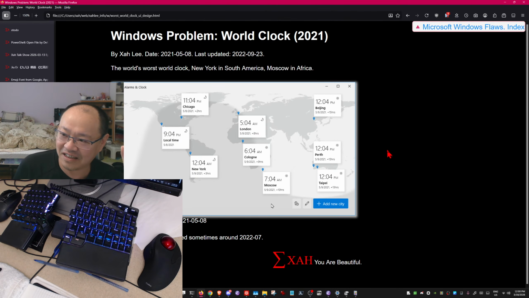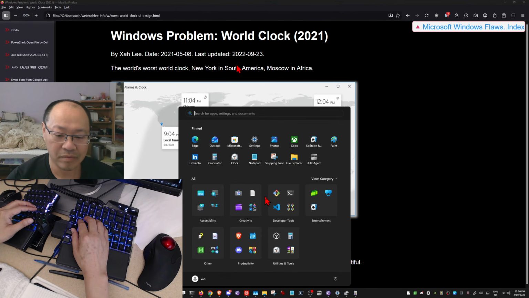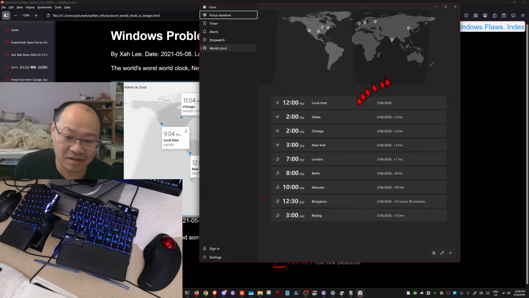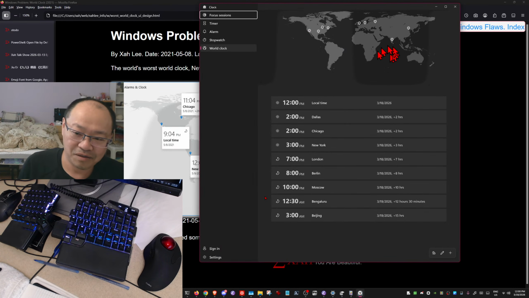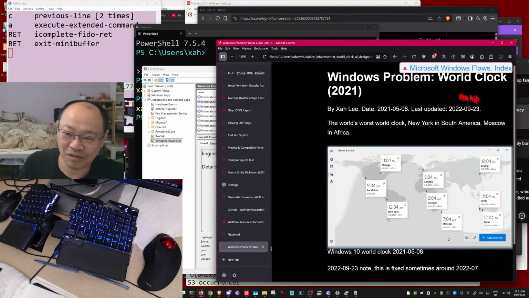Like some idiots. How is this even possible? The Microsoft huge giant corporation, this application, the world clock, by the way, they fixed it. Okay, so let me show you. They fixed it a few years ago. So you see, this is part of a Windows application, 2021. They show this incredible. This is beyond understanding.